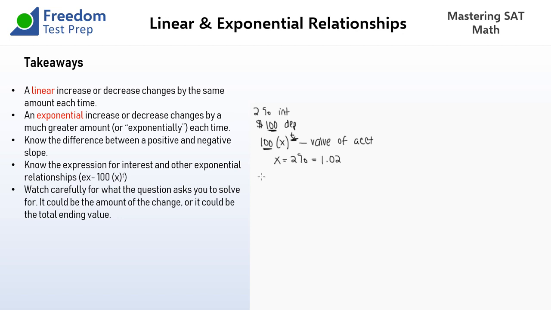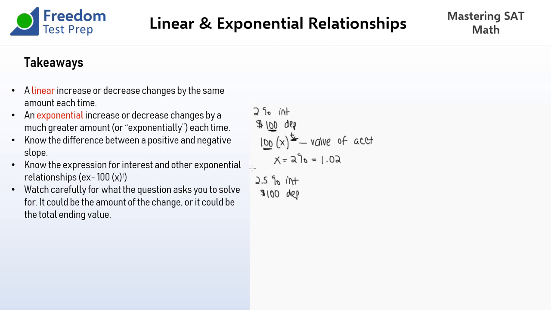All right, now we go to number 38, and it says Jessica's friend Tyshawn found an account that earns 2.5%. So now we have 2.5% interest compounded annually. Tyshawn made an initial deposit of $100, so it's the same deposit as Jessica made. And let's see, they made the deposit at the same time. After 10 years, how much more money will Tyshawn's initial deposit have earned than Jessica's initial deposit? And then they tell us to round the answer when we're done.